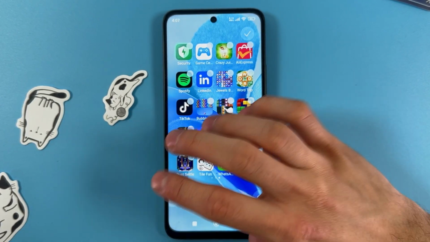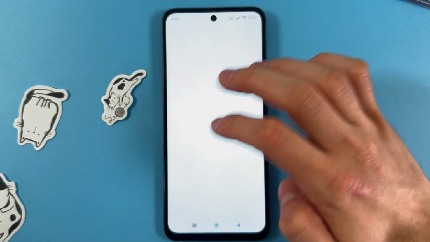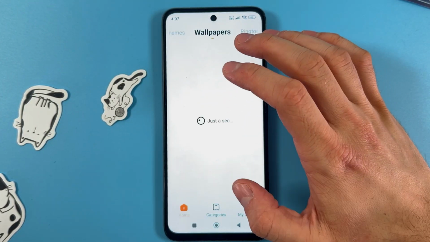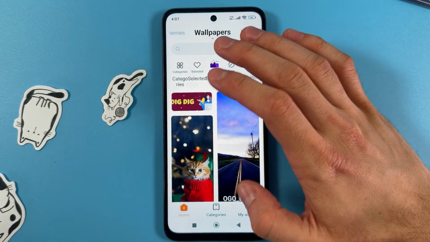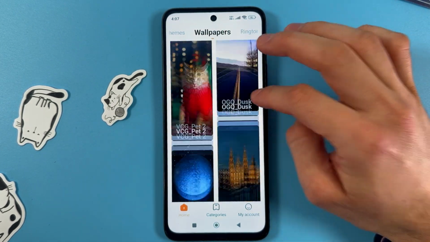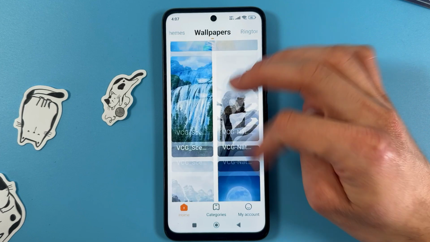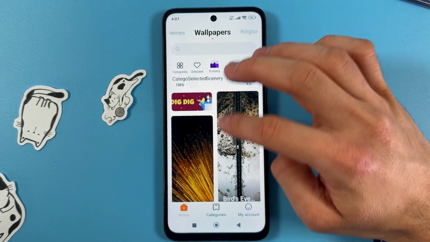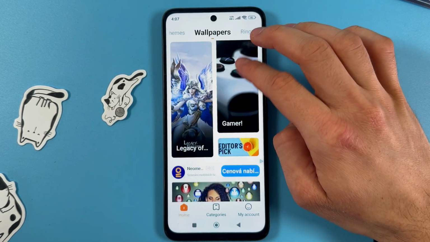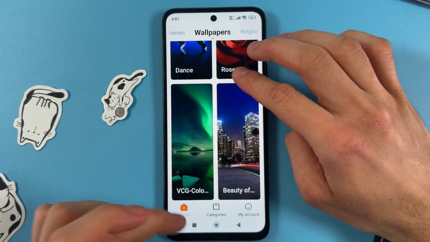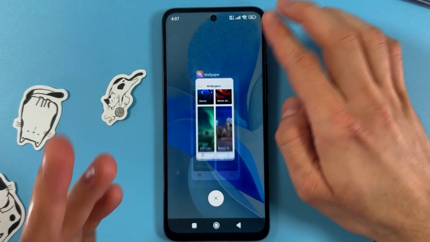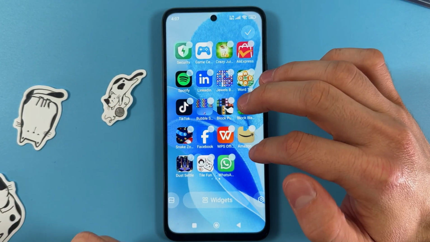So here, directly from this menu, you can change your wallpapers. So open up your wallpapers, and here you'll see a huge list of it. So choose the one you like. For example, actually, I won't set anything now. However, I'm just letting you know that you have this option.